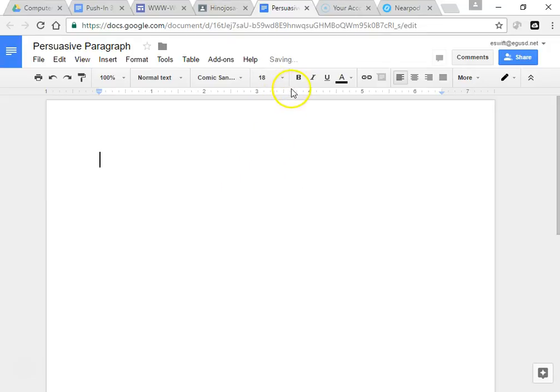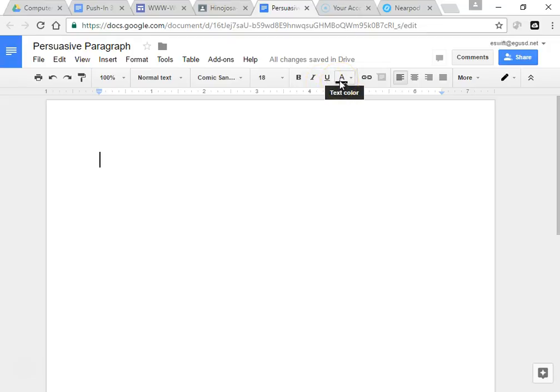And then as you move across, we have a couple of tools. We have our bold, if you want to make words bold, and italics, if you want them to be in italics, which is like the slant. Both of these tools, though, should only be used strategically if you are highlighting a certain word or you want people to focus on a certain part of your essay, or in this case, your paragraph. The underline tool we'll use in just a minute when we do our title.